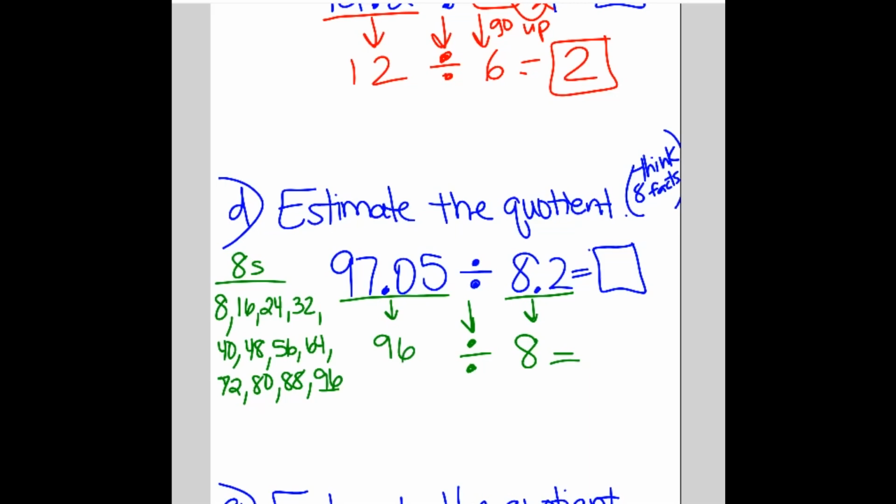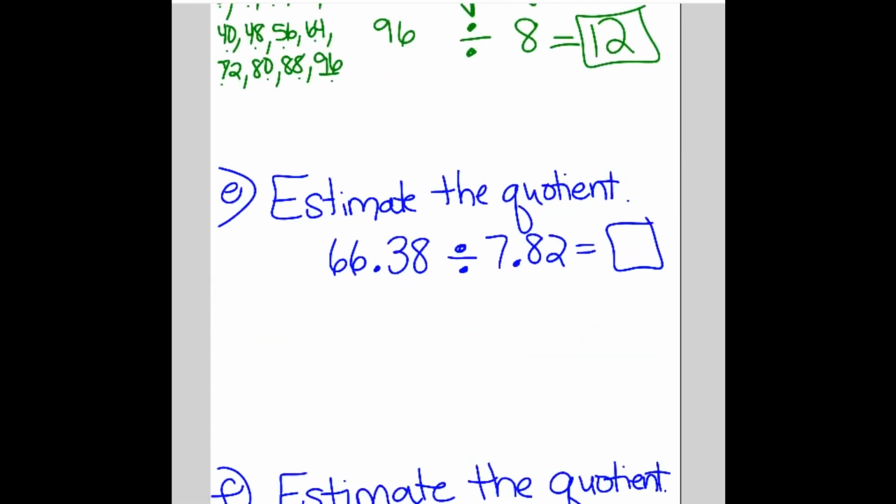And then what would that equal if I know my math facts? That's going to be 1, 2, 3, 4, 5, 6, 7, 8, 9, 10, 11, 12. It's my 12th multiple. So that's going to be our answer here. They're not always going to give us a little hint that says think 8 facts, but this is one of those problems where we could use our multiples from the divisor to help us figure out what would be the easiest number to change the dividend to so that we can get our quotient quickly.